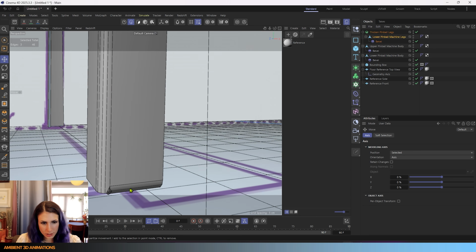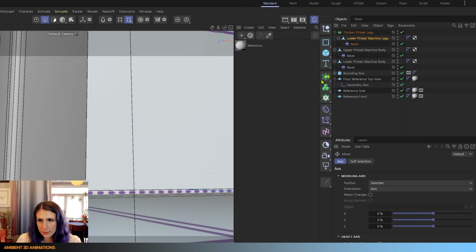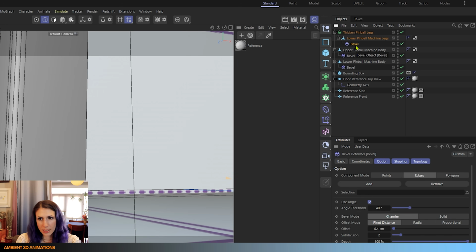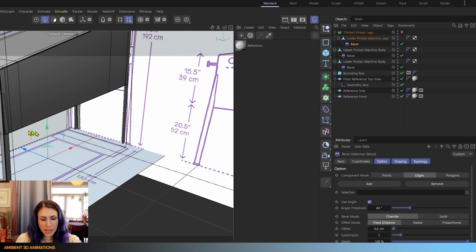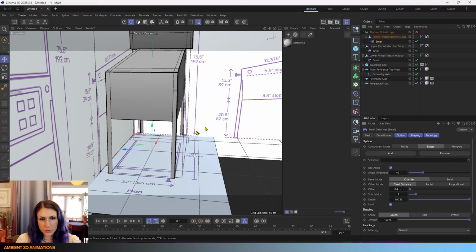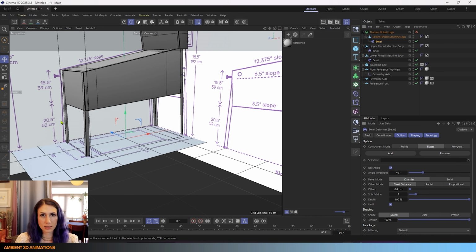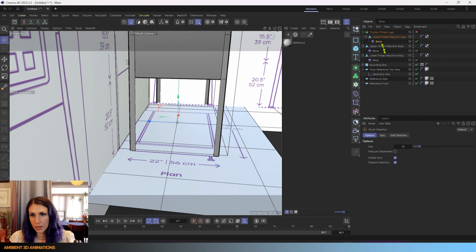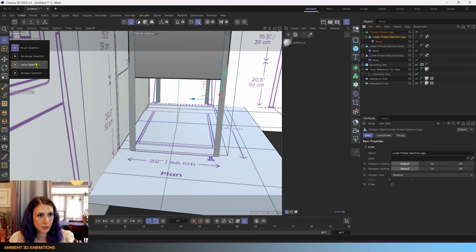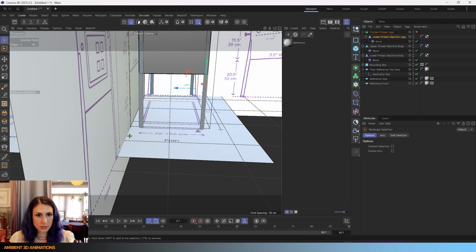Because our bevel isn't huge, we can work with this, and that's the main point. So I'm going to hide that thickened legs, and in all honesty, we can just work on the legs on half of this and then mirror them to the other side. I think that'll save us some time once we fix these bevels, and we don't have to do the whole thing on the other side of this unit, which will be nice. So I'm going to go ahead and just do that preemptively and delete the legs on the other side.